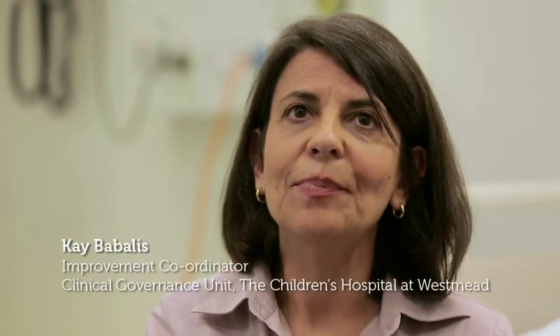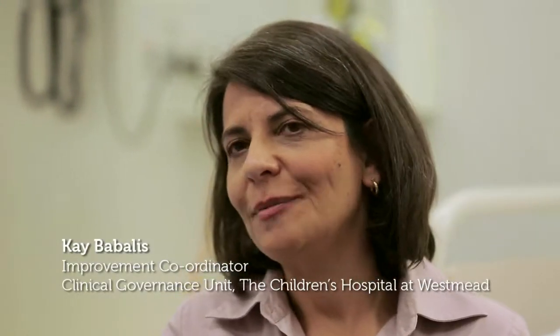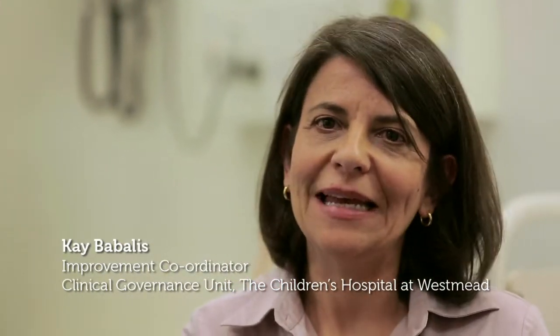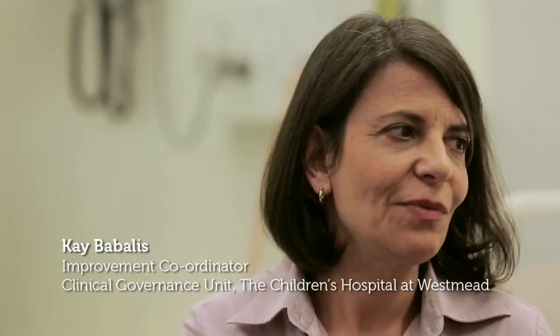It's not just about building up a body of information over time to see if there's improvement over time. We're also able to act immediately on any instances that we need to rectify there and then. Before, auditing's always been very static, a real snapshot in time, and I think iCombat's going to really help us have quite an organic audit process where we build on what we've done.